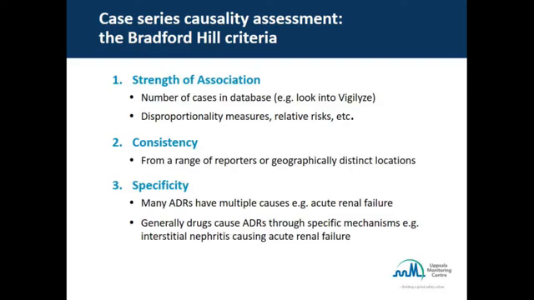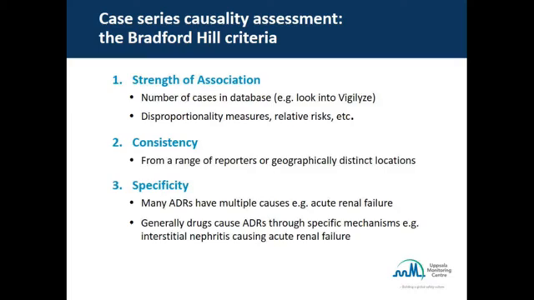So, he has these criteria. Again, I don't expect you to get it now, but you're going to hear them again next week. But just so that you hear them for the names, and I put them up here because I wanted to point out that you can think about this in terms of vaccines too. The strength of association: the numbers of cases you have. If you only have a few reports, it's less likely to be a causal relationship than if you have a lot. So when you start to get larger and larger numbers, you get more suspicious.